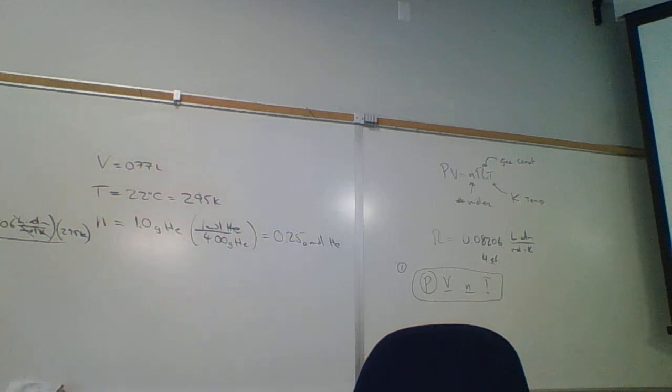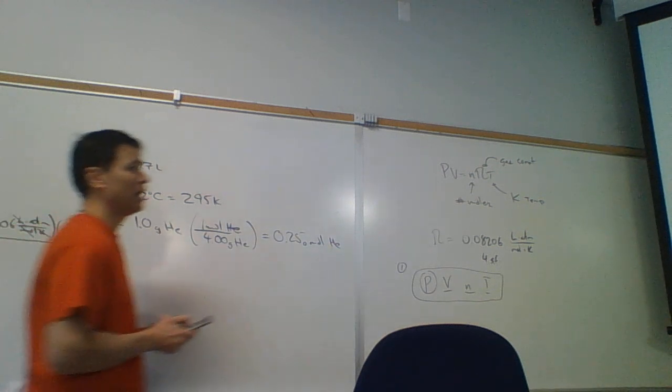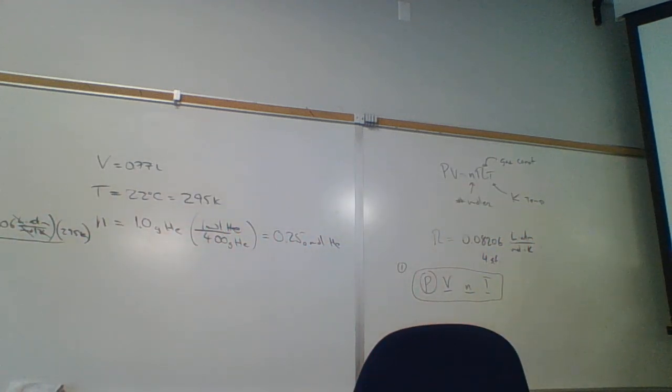I particularly don't like that they don't show the rounding step. In fact, I dislike it. And so I'm going to just calculate it. 2.25 times 0.08206. The other thing I don't like is they make you learn R to 3 sig figs. In Chem 1A, you have to learn R to 4 sig figs. So you might as well just start learning it to 4 sig figs now, rather than 3 sig figs now and then 4 sig figs later. So 0.08206 times 295 divided by 0.77. And so I end up getting, I'm only allowed 2 sig figs, so 7.875 atmospheres of helium. Now we can round it to 7.9 atmospheres of helium.